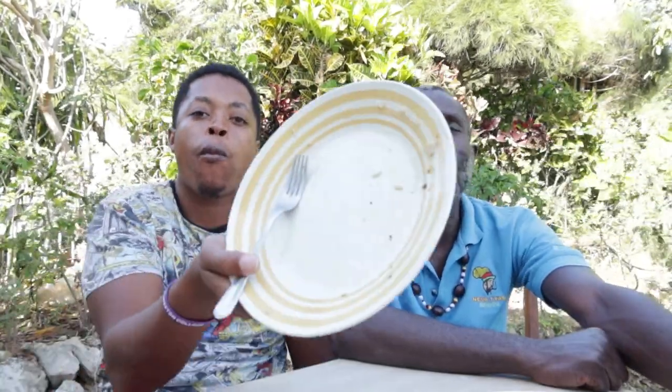Tell me the juice again. Pineapple, Ethiopia, apple, ginger, carrot, and cucumber. Lime. And lime. And it's really nice. It's the first time I eat all the food.